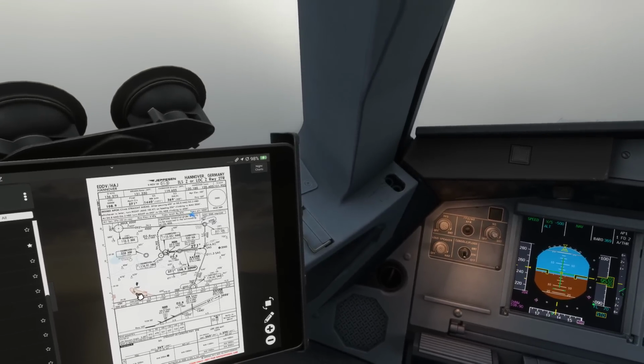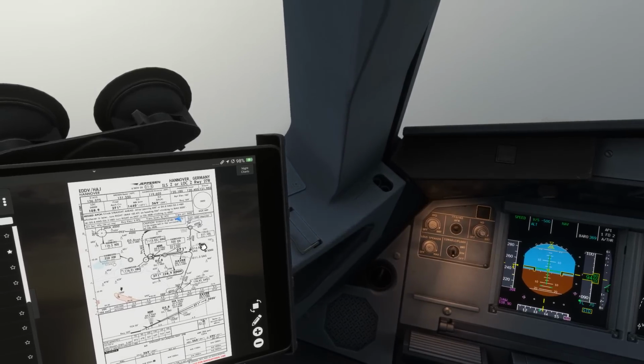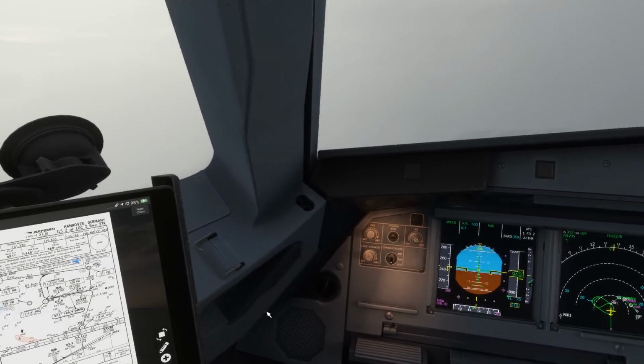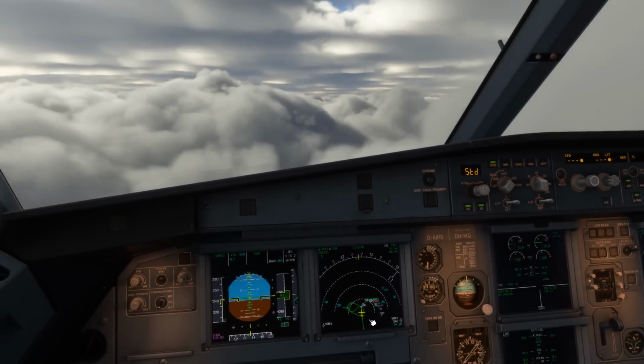You can see there's just a little bit of high terrain out towards the southwest of the field, but the MSA 2,800 feet. Weather, you've already heard the ATIS, much the same as we saw out of Bremen, quite a bit of rain in the area.